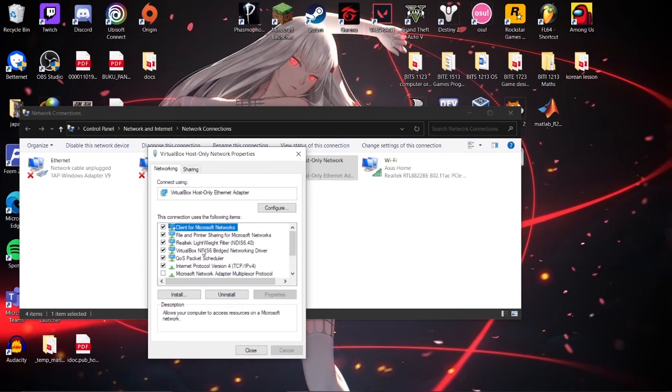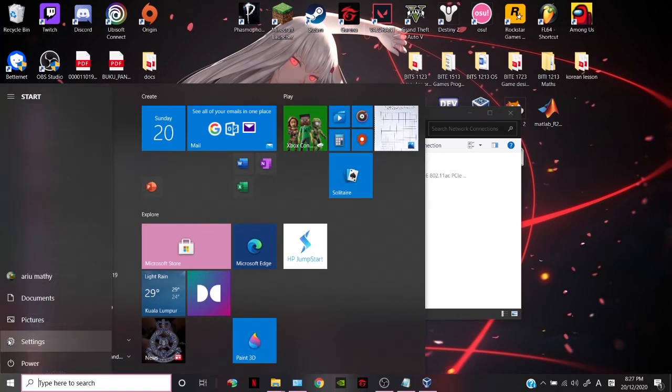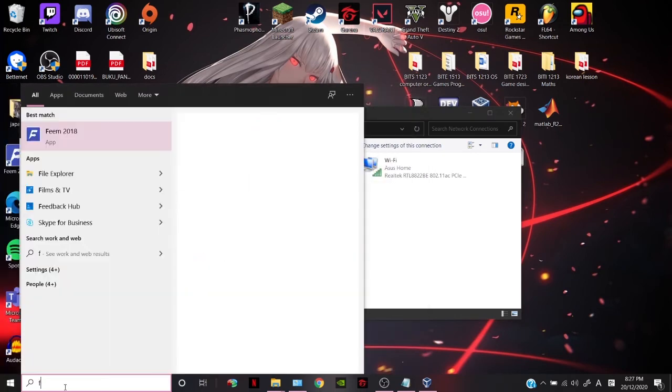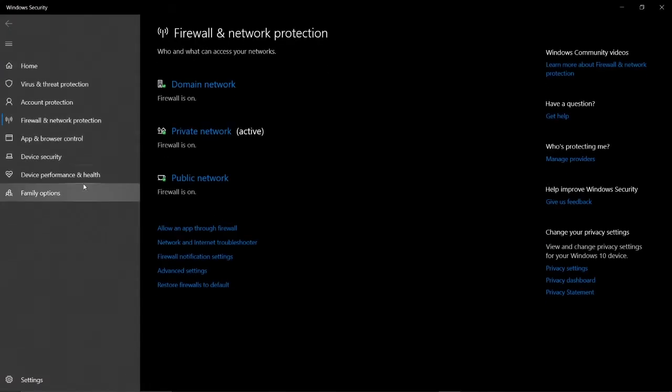Since we've done mostly the important things, the next thing we have to do is disable the firewall. You can go to firewall and network connection settings. You have to go to these settings and turn these three off.